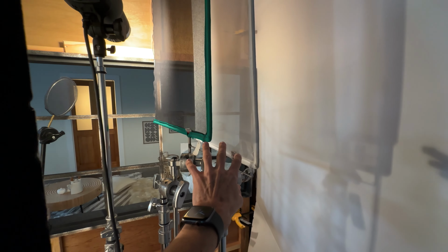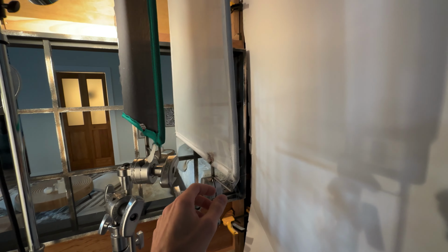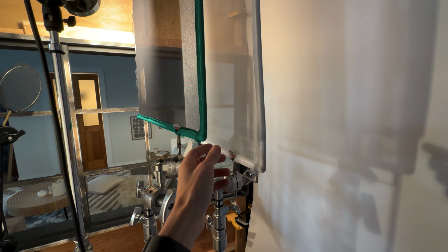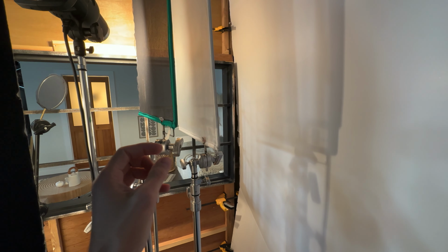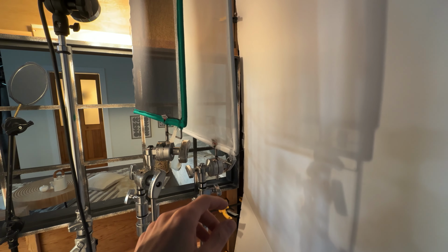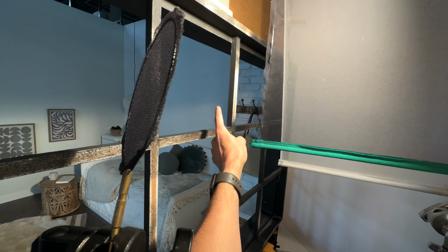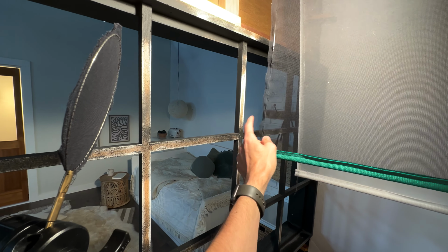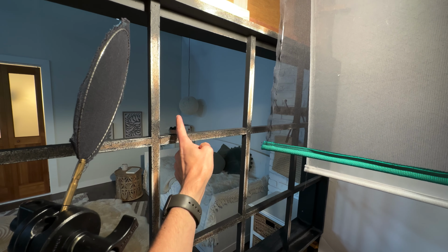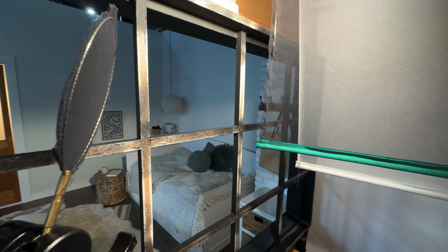And then I do have two flags here. I really don't need the two different types of flags, but what I was trying to do is cut some light off of the back wall just so it doesn't blend the bed and the wall together because they're both white. I have one here cutting off some of the light just on the wall, like on this brick right here. And then I have this one here just darkening a little bit more of the wall back further into the room so it's not too bright.